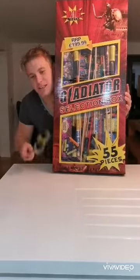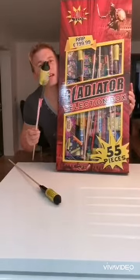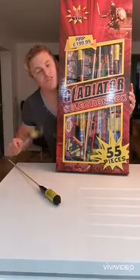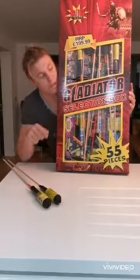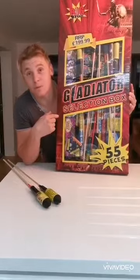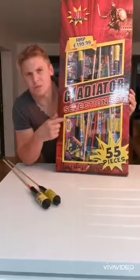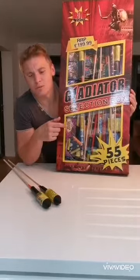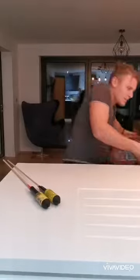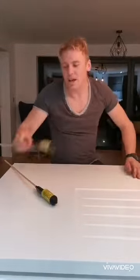Today's fireworks are these two rockets — one is broken, but I've done a health and safety check and it seems pretty healthy to me. Just in case it's not, we'll go for another one. It's from a selection box. If you're going to do a home fireworks display, and everyone's going to go on lockdown, one of these is pretty good — you get most things in.